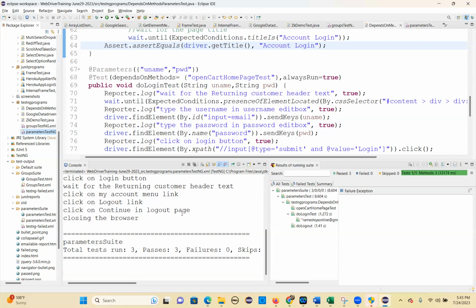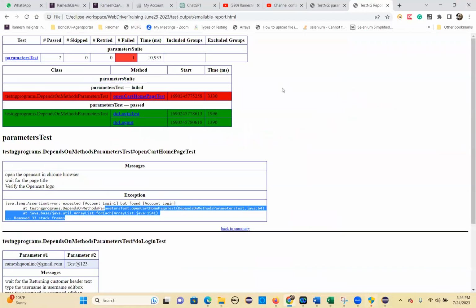Your list of elements are there, then how can we handle them? So let's see what scenarios we are going to see. One I'll explain, one you can practice.